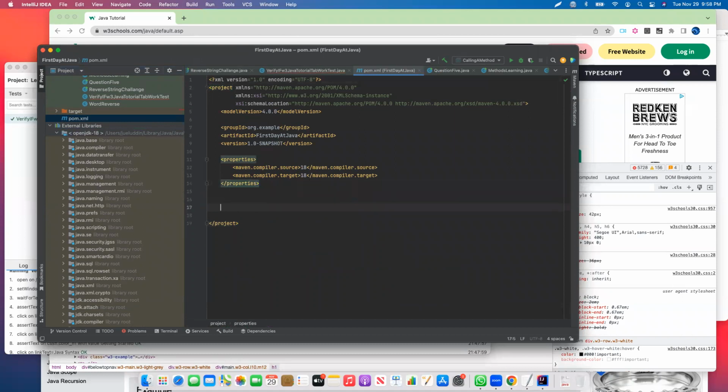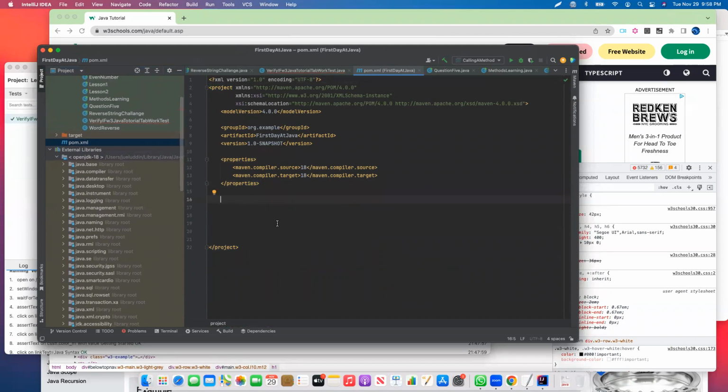So I'm going to go ahead and add my dependency, right? To make sure my tasks actually work. So first thing first, dependency goes inside of dependencies. So just do what I say for now. So first tag is dependencies, and I'm going to go ahead and end this tag with dependencies right there. Now I can add dependency inside of it, right? I can say I need Selenium.